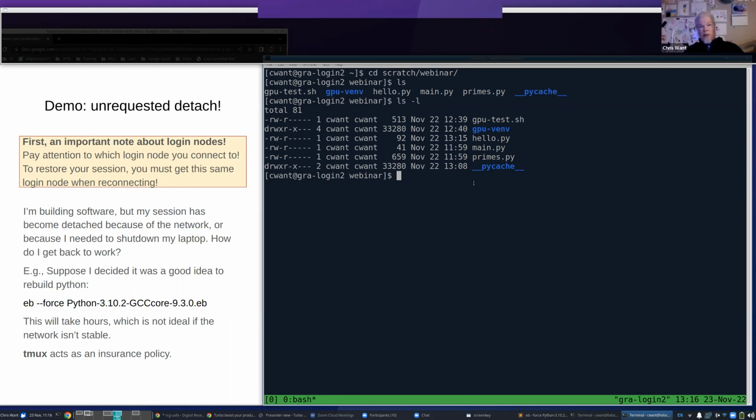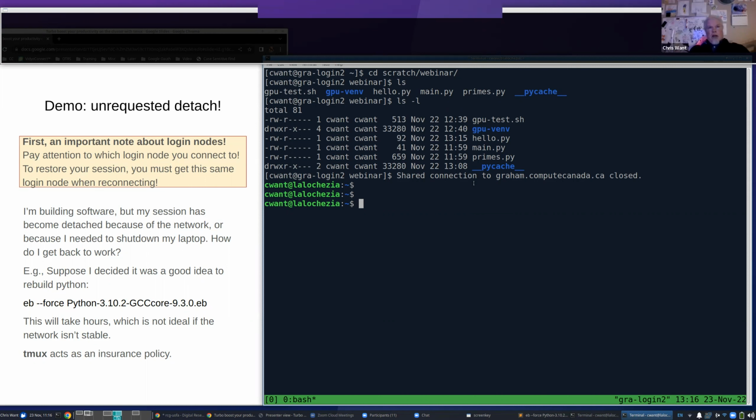Now you may not know this, but there's a hotkey in SSH that detaches you. It drops your connection. And that one is tilde dot. So squiggle dot. Whoops, look at that. I'm now off of Graham, and I'm on my home machine. I took some time to cd into a directory on Graham and do some stuff, and now I'm disconnected. This can happen to you for many reasons, where you get disconnected from a cluster.